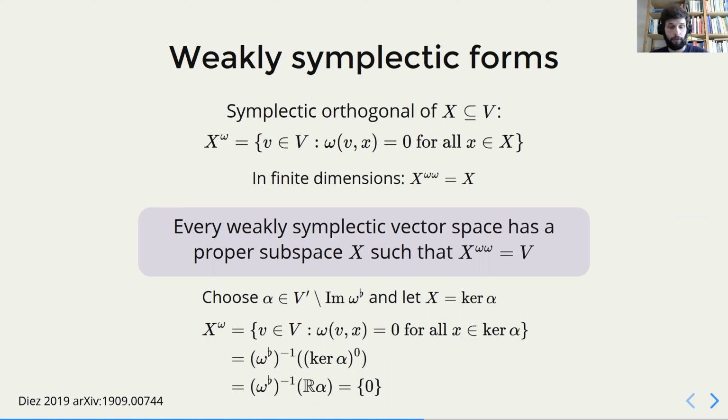And this small exercise about double orthogonals also comes up in applications that you want to consider. There are actions where you really see this effect, where you want to take symplectic quotients, and then you need this statement. You want to say, okay, take the double orthogonal, and then it turns out to be actually not the space that you started with, and then a few constructions in symplectic reduction go wrong. And I come to this at a later point again.